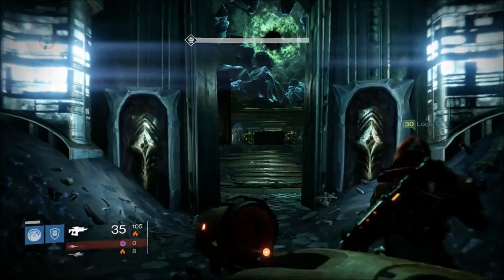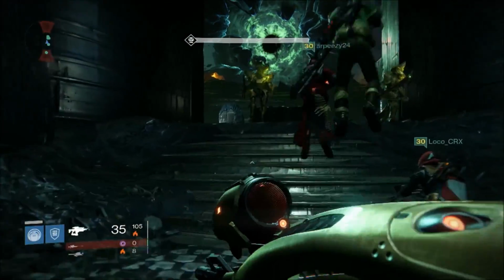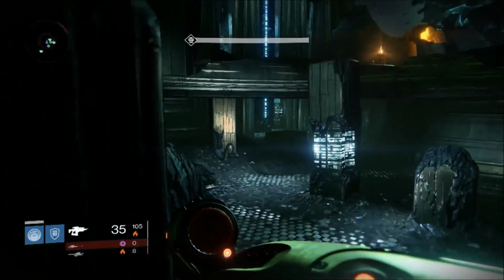This is AleXarcs and today I'm bringing you the third part of my raid guide, and this is how to defeat the Deathsinger in the level 32 area of the raid.